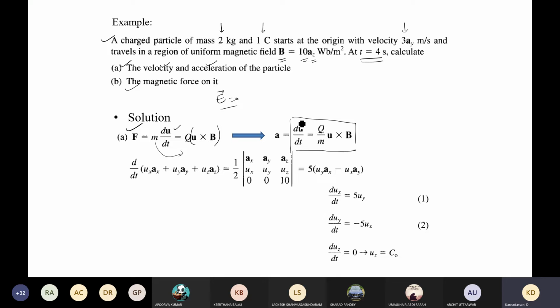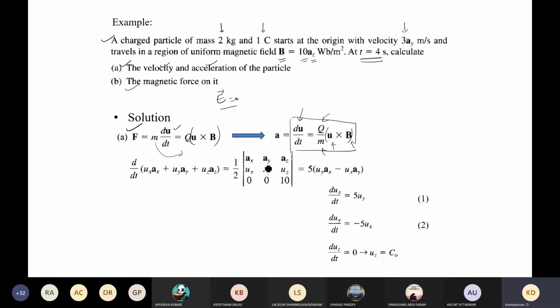So using this expression, we can calculate the time dependent u, that is nothing but the acceleration, which we can find with respect to the charge, the mass, the velocity and the magnetic field. So how these four things influence it with respect to time, we can calculate. The acceleration can be calculated by this q by m, which is constant, and for u and b we are going to take the cross product. So first we will calculate this cross product, which we can easily calculate.